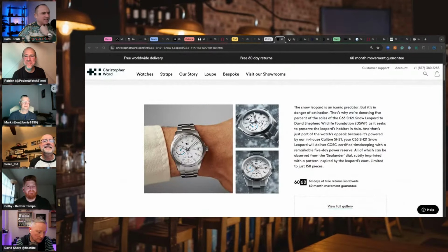Yeah, this is a sleeper, because I remember when they released it, I think they didn't sell out straight away, did they? And I think they didn't do it any favors by saying this was like a leopard pattern on the dial, because I don't know whether that made people pause, but it definitely looks a lot more subtle when you were showing it on your camera then, and the flatness of the dial makes it look 2D, which I think I quite like. I think for me that's one of the ones that got away, and there aren't many Christopher Wards that got away, but I think that one would count.